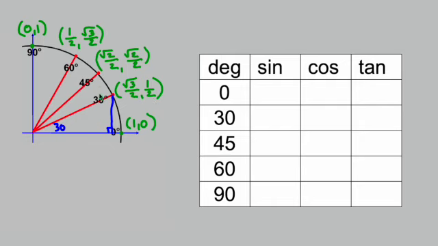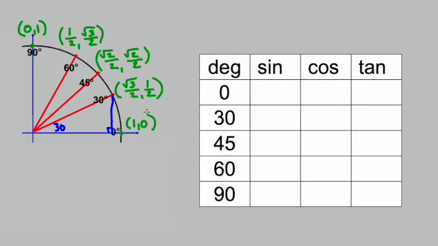Same thing, if I were to drop straight down here for 45 degrees, I know x and y will both be square root of 2 over 2, and therefore 60 would be the reverse of 30 degrees, so I just go ahead and reverse the coordinates there, and once again, I'd go over 1/2 and right up square root of 3 over 2, and I've done the same thing for 0 degrees. We're going right 1, up 0, and at 90 degrees, it is 0, 1.